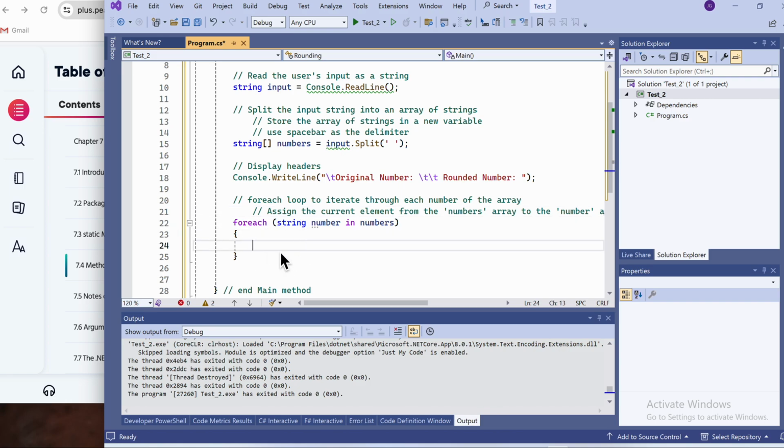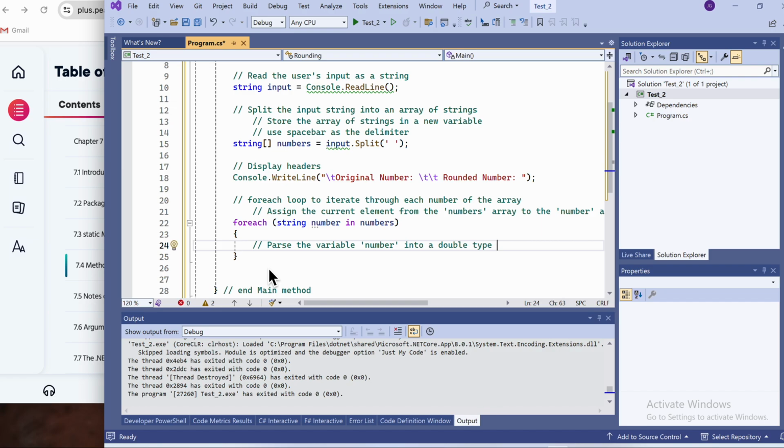So for each number, we're going to use the type double for this, and we're going to parse. We should know how to parse by now. So we're going to parse the variable number, because we're taking the individual number, into a double type.